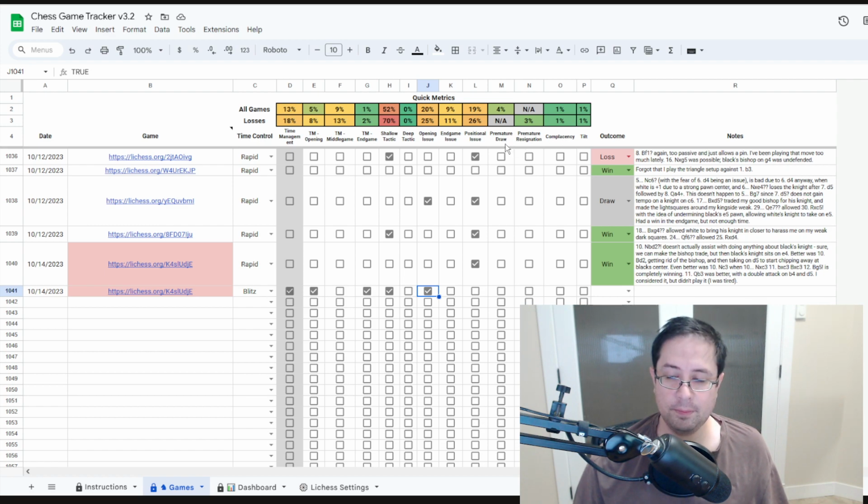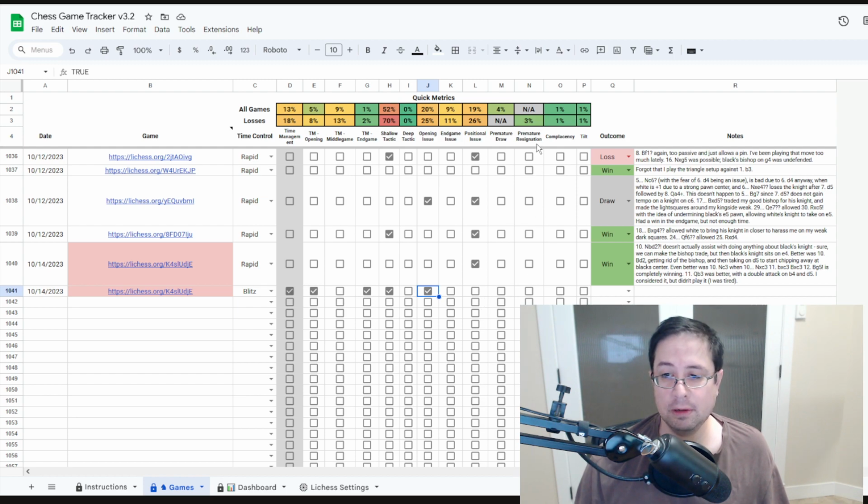So I've got a few interesting issues here. I have premature draw. So sometimes people might not try to fight as hard and just kind of acquiesce to a draw. Stole that term from Daniel Naroditsky there, acquiesce. Or you might have offered a draw early on when you still had winning chances.